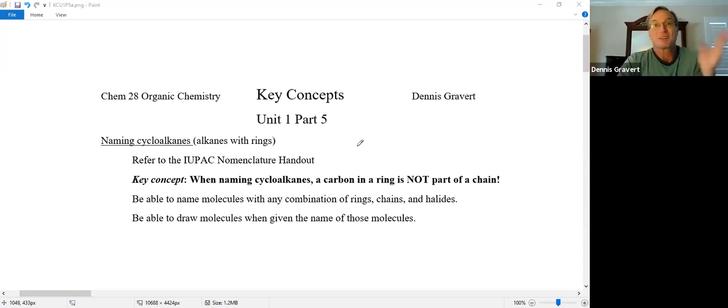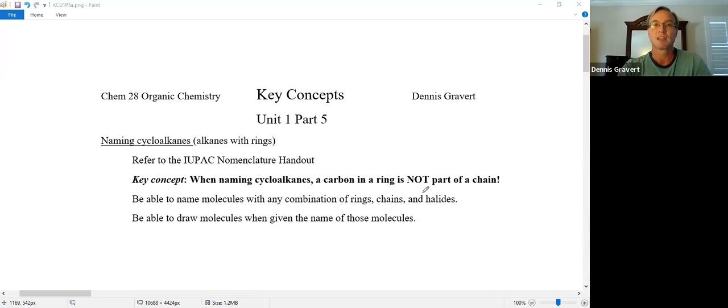And then you can do whatever you do on a normal alkane. You can decorate with branches or halides, or you put other functional groups in their place. They're just simply other molecules nature likes to make. What we'll do is name them in this video. So again, we're going to go back to our standard naming procedure, IUPAC nomenclature. And the one thing we're going to add is that now the molecules are in rings.